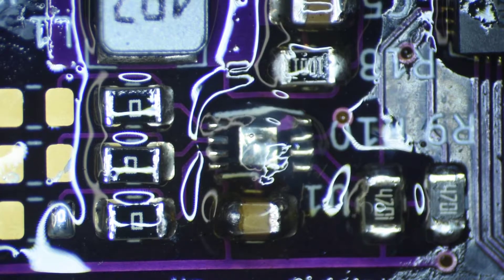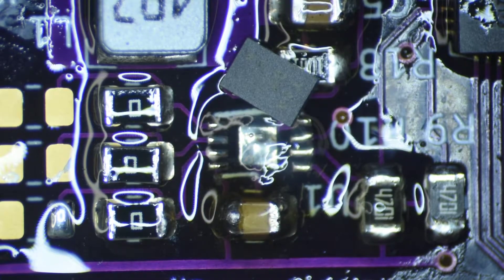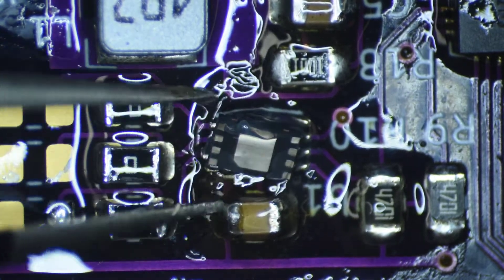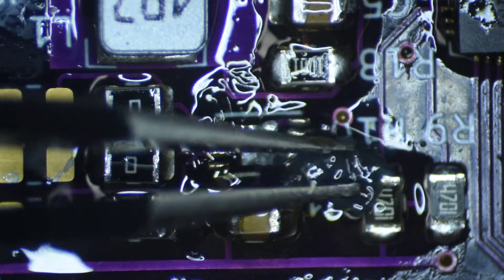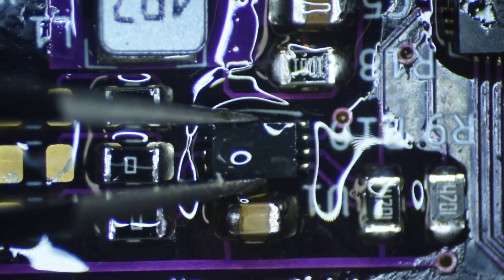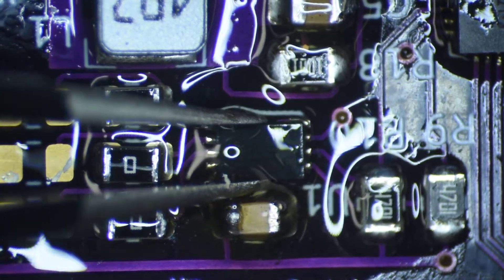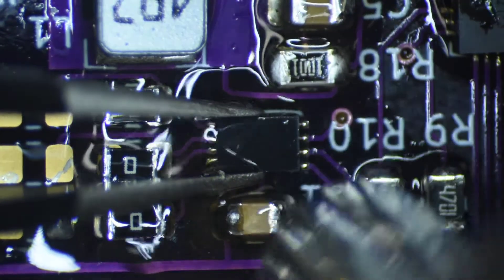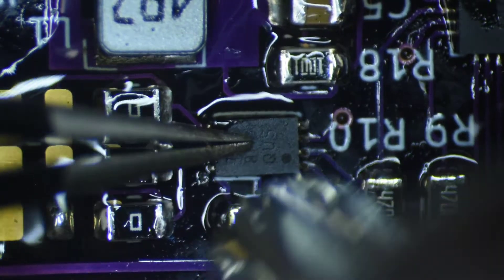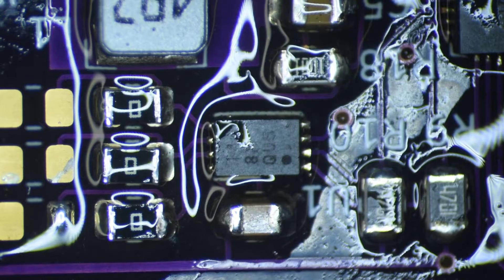I keep reducing the thermal pad solder, but I'm still using too much. But as soon as I push the chip down into the melted solder, it kind of just snaps into place.